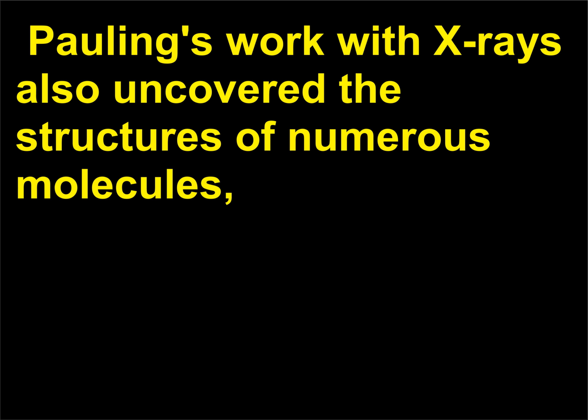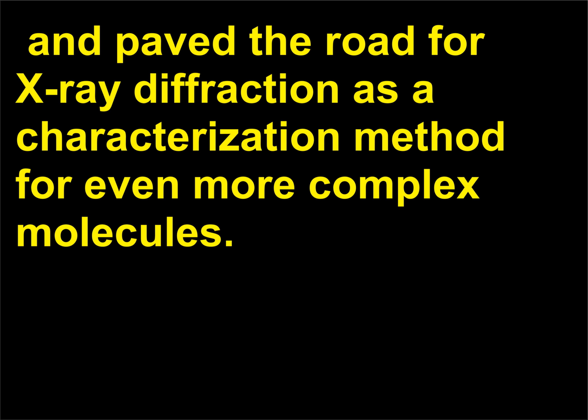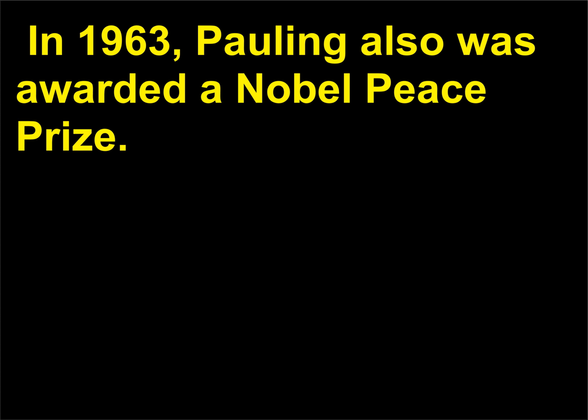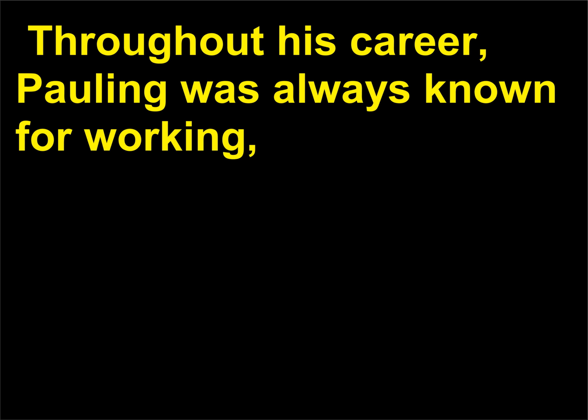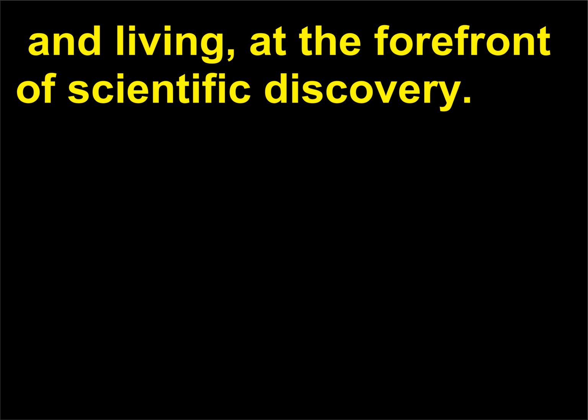Pauling's work with X-rays also uncovered the structures of numerous molecules and paved the road for X-ray diffraction as a characterization method for even more complex molecules. In 1963, Pauling also was awarded a Nobel Peace Prize. Throughout his career, Pauling was always known for working and living at the forefront of scientific discovery.